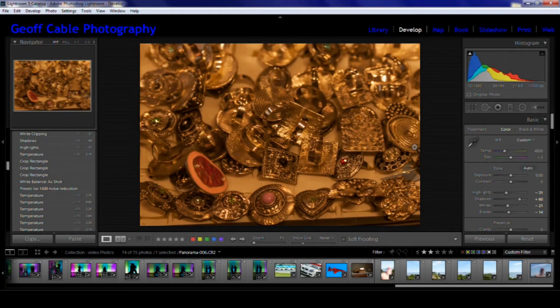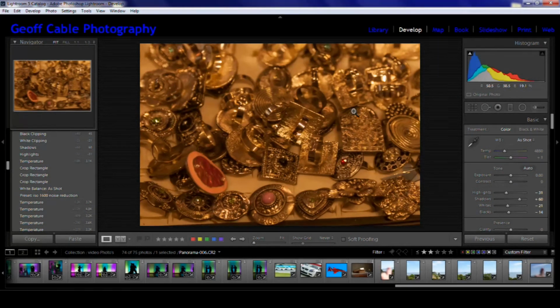I shot this image on the screen now under tungsten shop lighting, but with my camera white balance set to daylight. As you can see, the image is too warm. To correct the image's white balance in Lightroom, I have three main options.